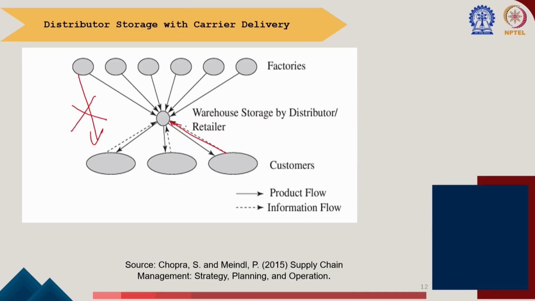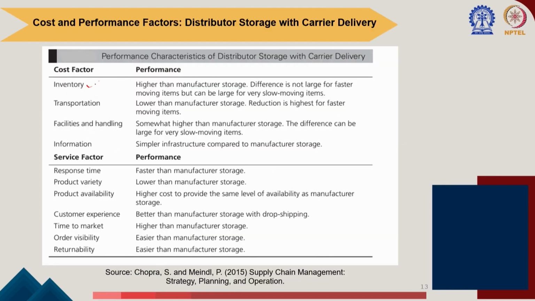Again information is going to the retailer, and the retailer is replenishing the inventory, or the retailer or distributor, they are maintaining inventory here, right? So from here the orders are shipped to the customer. So this is a simple structure. Inventory cost will be higher because now we are maintaining inventory at multiple locations, but as long as your fast-moving goods are there, you can maintain the inventory, there is no problem with the inventory cost.